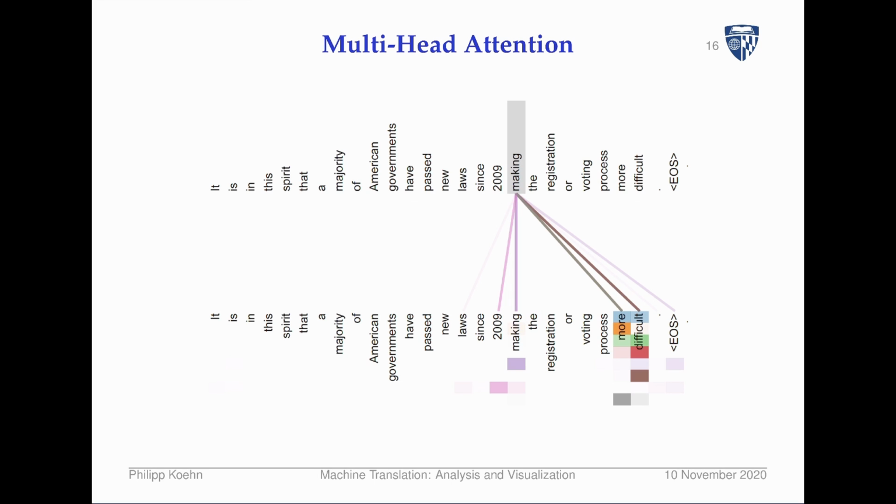Here's how it looks in multi-head attention. This is now moving to transformer-based models, where you have multiple attention heads, and each attention head might look at different things. Again, we are predicting a word here, the word making. We're translating in this direction. Actually, this is self-attention, and we check which previous words in the encoder layer it pays attention to. One attention head is really just copying the information from the previous layer, while other attention heads look at more context words that help to disambiguate the meaning of these words.